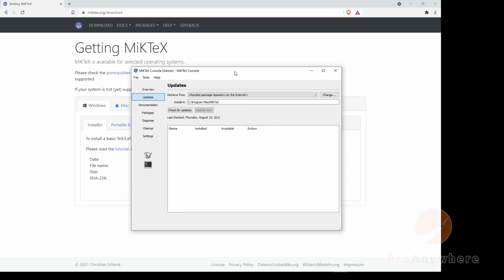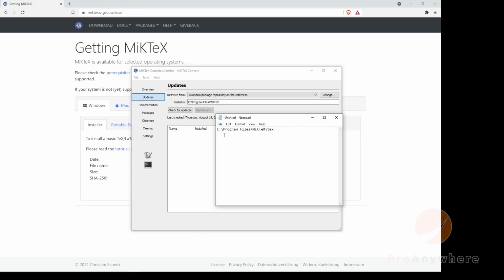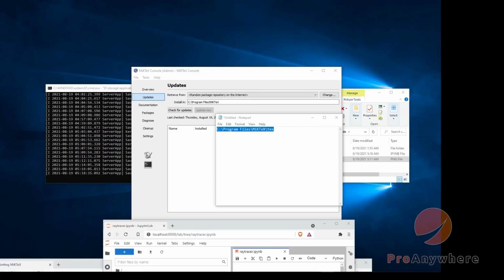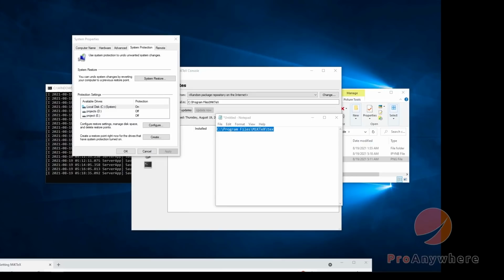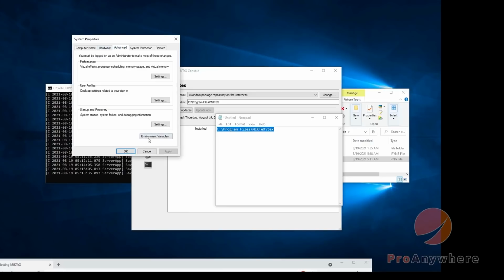So you have to close that. And the other thing is you're probably going to have to include this path in your system path. So in your system properties, we're going to go to Advanced, go to Environment Variables, choose your Path, and add this path to your environment variable.